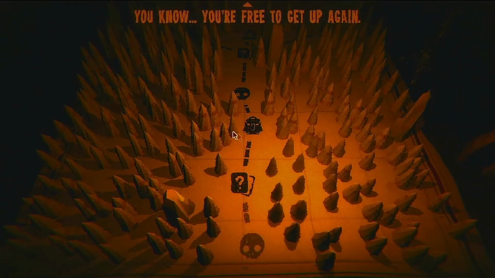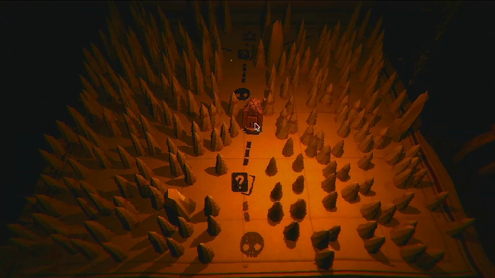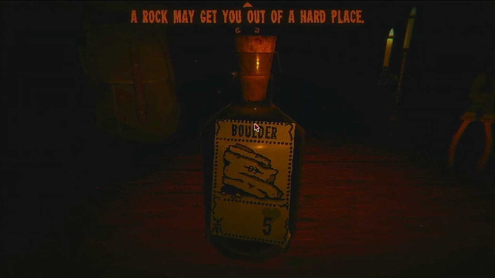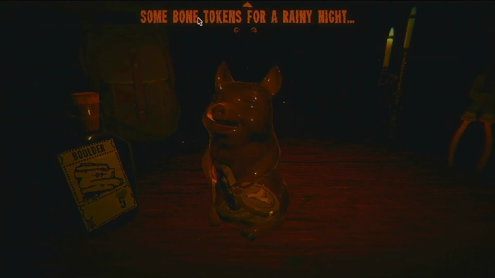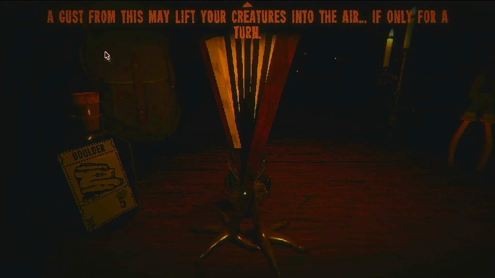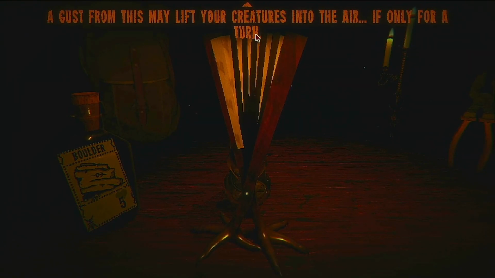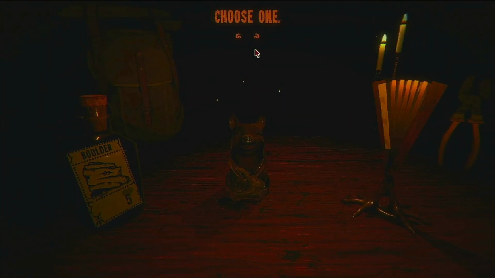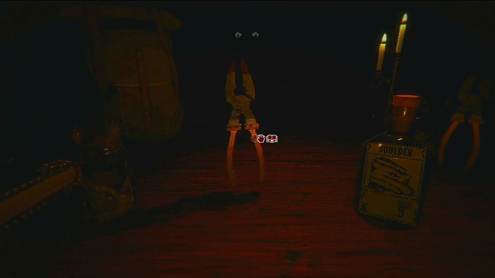Honestly, for one, I prefer the Caillou. You know, you're free to get up again, to keep your blood flowing. Okay, so I just can get up whenever I want. A rock may get you out of a hard place. Some bone tokens from a rainy night. A gust from this may lift your creature into the air, if only for a turn. Choose one. I mean, the bones, right?